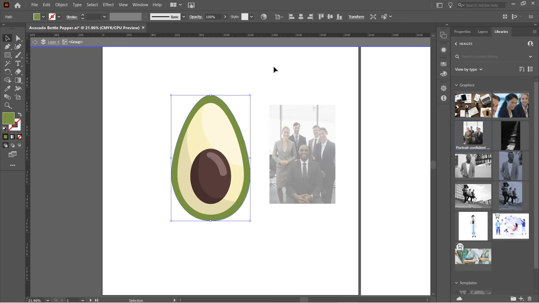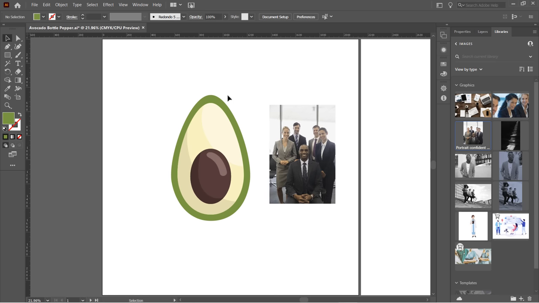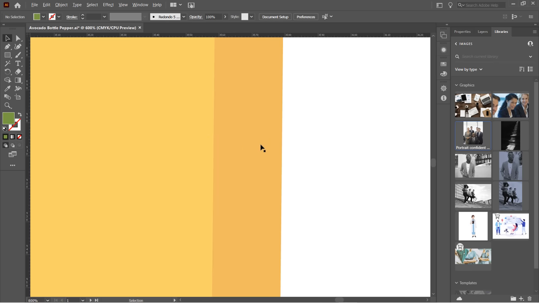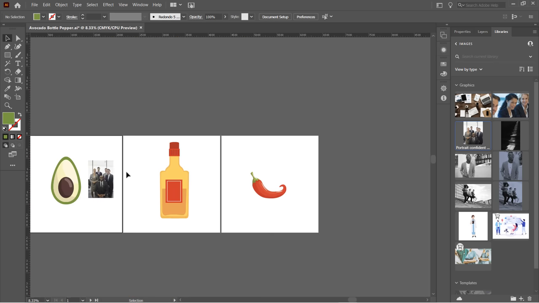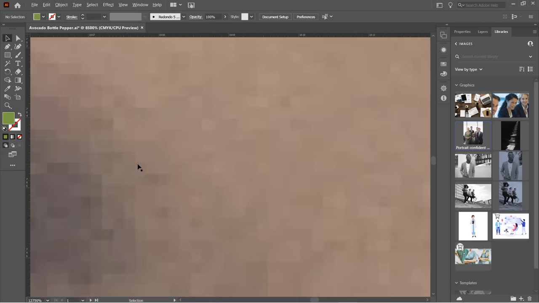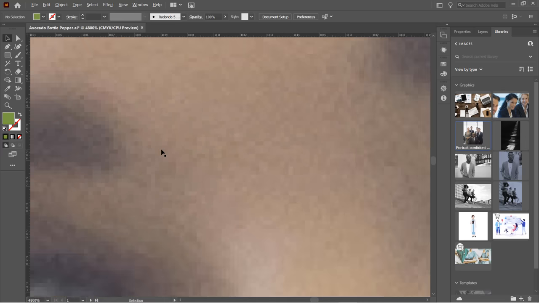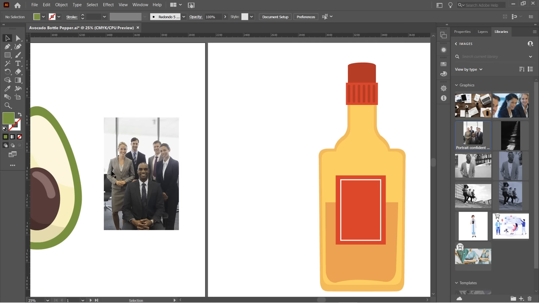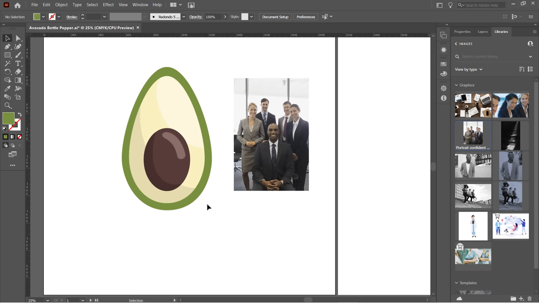Now you can bring in these bitmap images, certainly, and you can have them work together side by side. But when you're drawing graphics like this, and this, and this, you will see how nice and smooth they are. And watch how nice it is when I get really close up. You don't really see any pixelation. If I go over to these guys here and come in there, you can see how it starts to get a little bit grainy. You see that? I'm literally looking at a pixel. All of these little squares are pixels. Pixel is just a contraction for picture elements. That's what we're looking at here. We're really looking at a molecular level of these images, whereas with vector graphics, we don't have that.